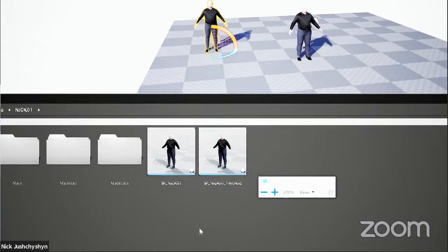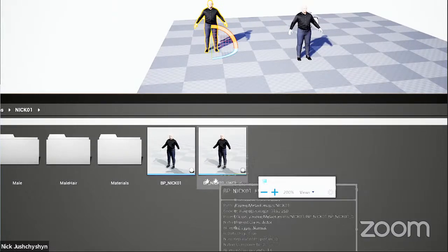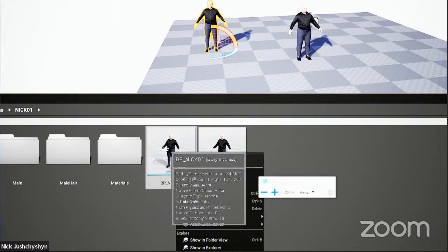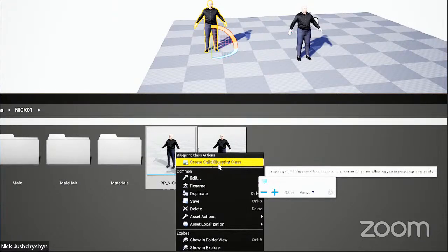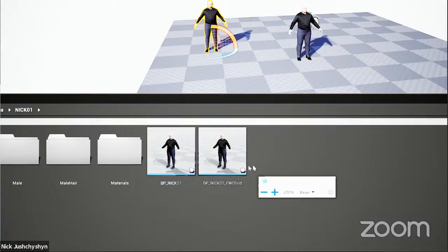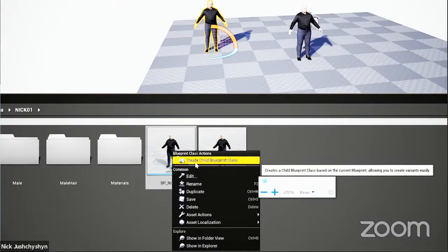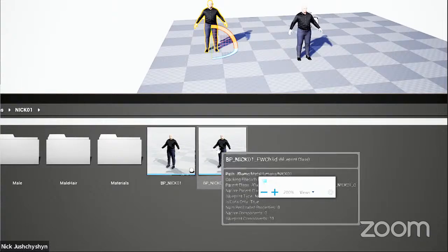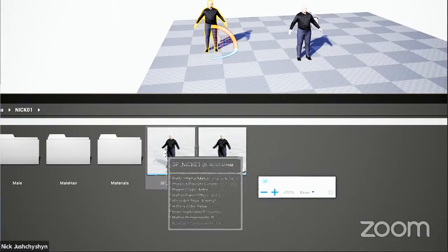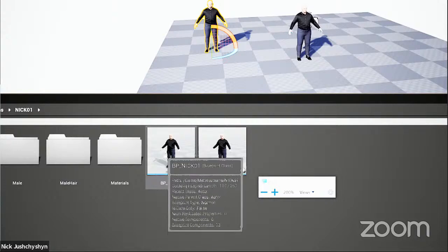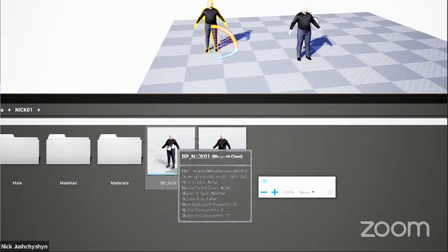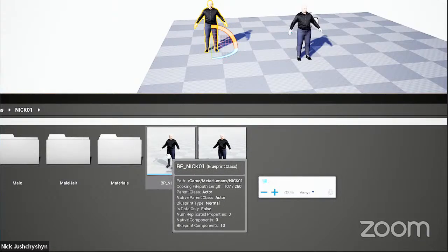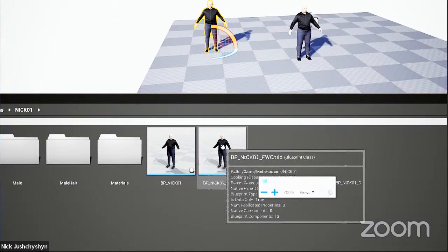Since Faceware is not built in, once you've installed that, one step of the process is just to right click this, source and create a child of that. And so that's what I've done here: right click, create a child. It basically creates a full copy of this, and then I can edit the copy without corrupting or doing anything to the original. So this is exactly what was exported from Bridge. And then this is a copy that I made.